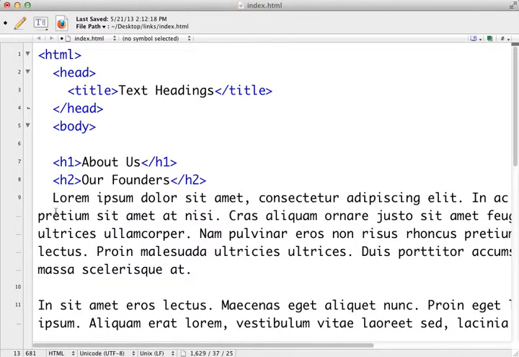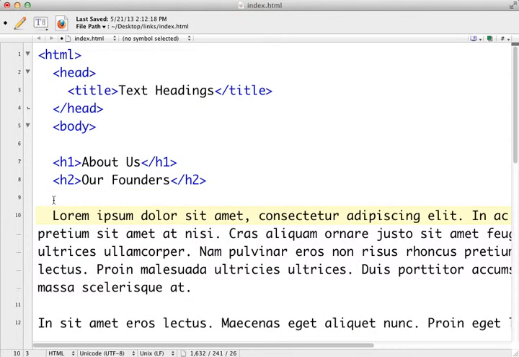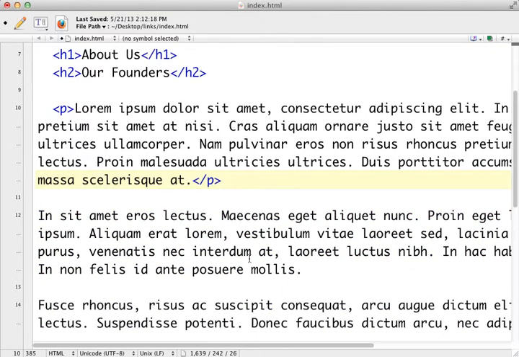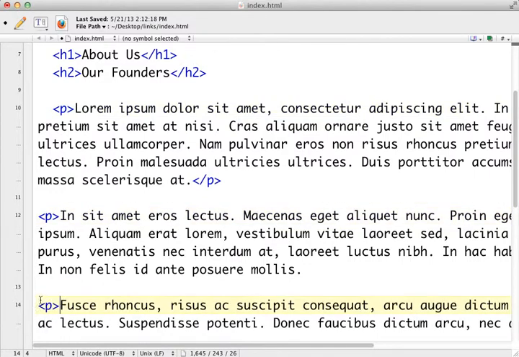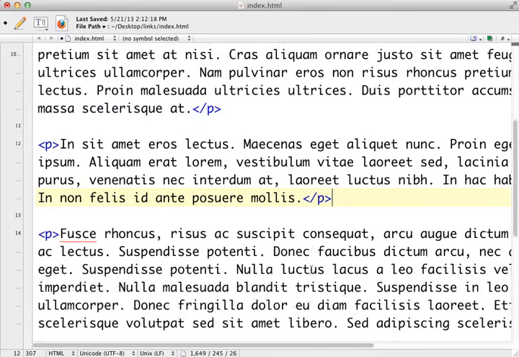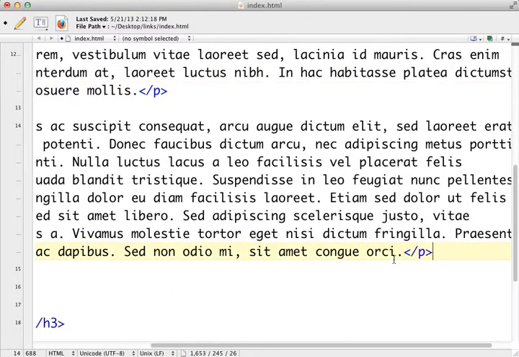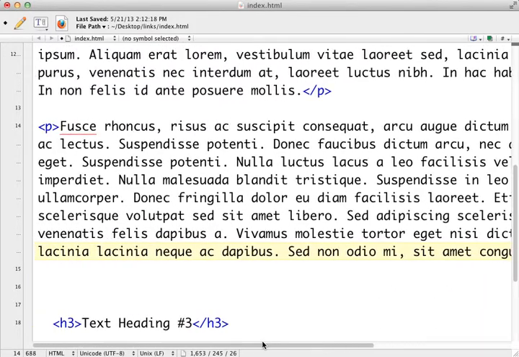Now remember from the previous lesson, if you want it to actually format like a paragraph, you're going to need to put in the P or paragraph tag. I'm going to drop those in at the beginning and end of each paragraph, opening P, closing P. I'll do that for each one here. I'll paste those in at the beginning, and then I'll copy the closing paragraph tag and paste those in at the end. You don't see me copying and pasting because I'm using my keyboard shortcuts for all of those.